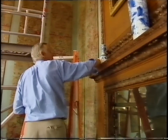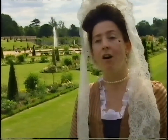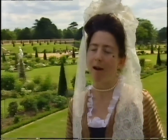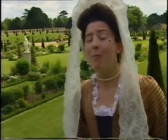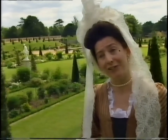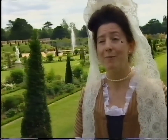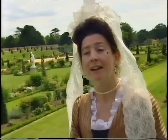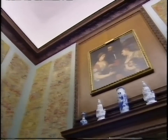One last romantic detail, though, comes from the end of William's own life in 1702. When his body was embalmed, ready for burial, his doctor found that he wore around his neck a locket which contained a tress of Mary's hair, which I think is a poignant little detail to the romantic story of William and Mary. And Hampton Court, of course, stands today as a tribute to them, with the Queen's closet being the only room that we can specifically link with Mary herself.